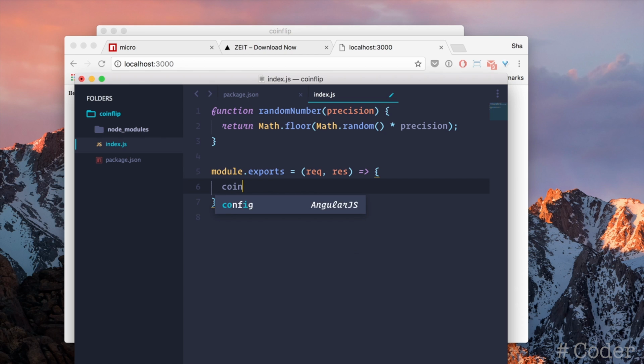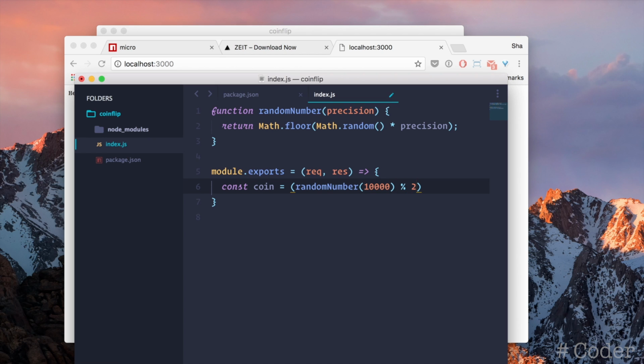So we can create a variable called coin, and it's going to get that random number. We'll set our precision to like 1,000. You know, we can even do 10,000, why not?